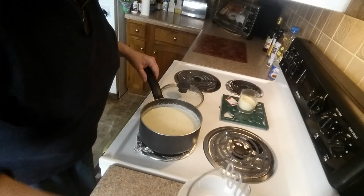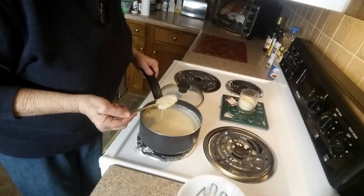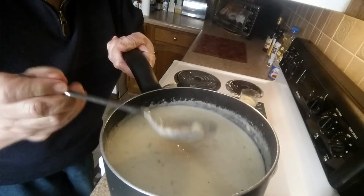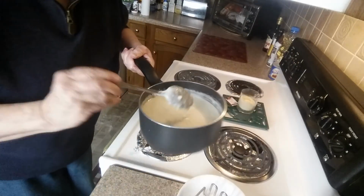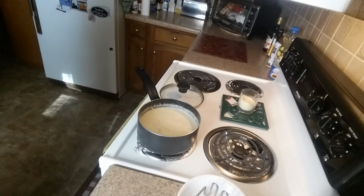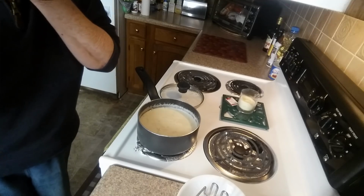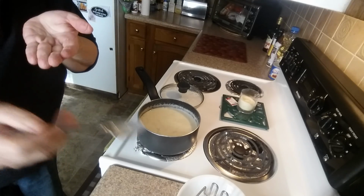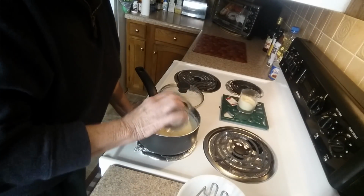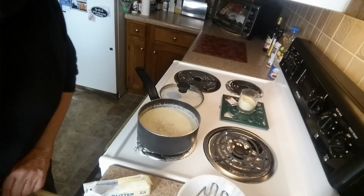Let's see how that looks. Yeah, it's about the way she likes it. Can you see that? It's got just a little bit of chunks in it. See? Let me get a spoon so I can taste it. Don't like to double dip. Doesn't need any salt, but I think a little bit more butter should go in there.